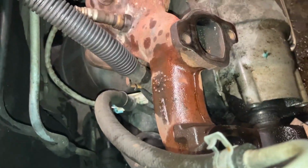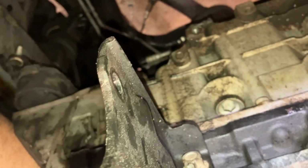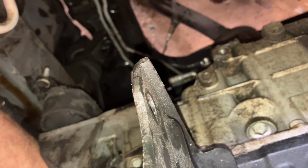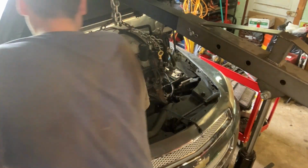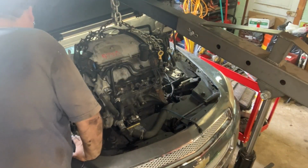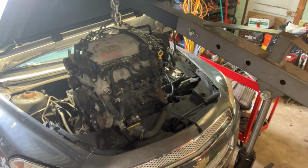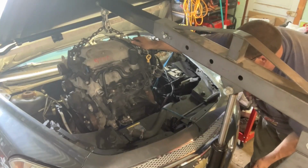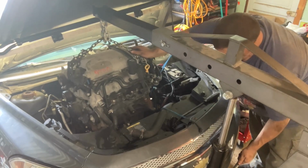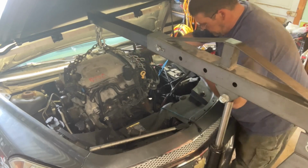So that's not good. Alright, so I'm just gonna get back in here and take these 2 bolts out and turn it around. Alright, I got that bracket reversed. Let me move the pliers and the ratchet here. Alright, now we're ready to try once more. Get it down in there. Gotta get her past the center pin in the transmission.